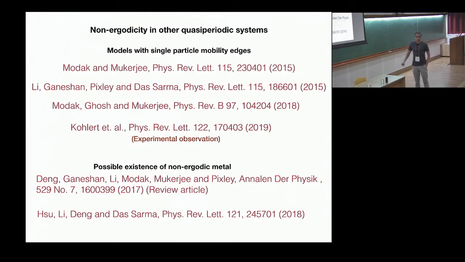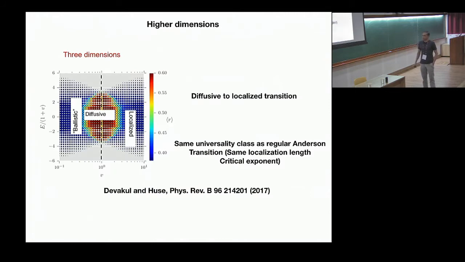In these systems, you can have a window of many-body energy eigenstates which are a combination of the two kinds of behavior, in the sense that they're delocalized. So you have volume law entanglement, but a strong violation of the eigenstate thermalization hypothesis. This is still speculative, and there are experiments going on to try to observe this phase. One of the names it goes by is a non-ergodic metal, because it's a delocalized phase, and non-ergodic because the eigenstate thermalization hypothesis is violated in these states.